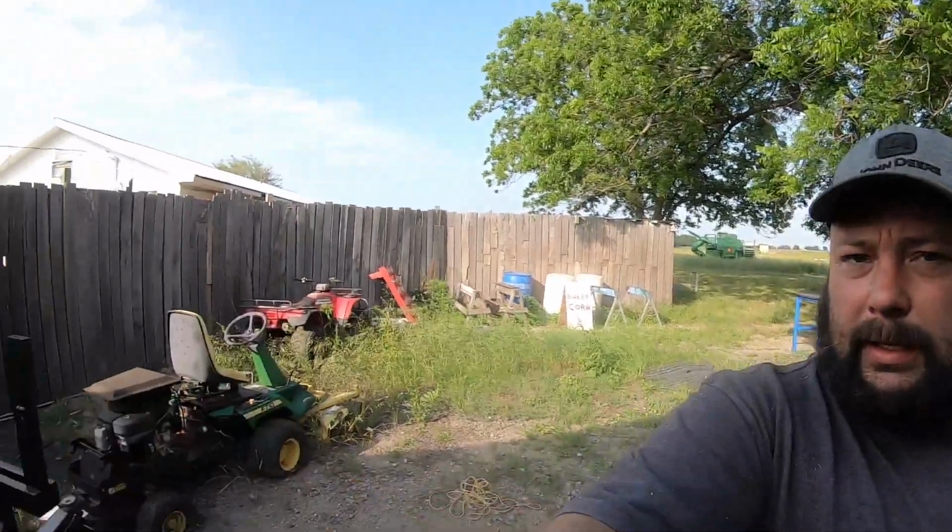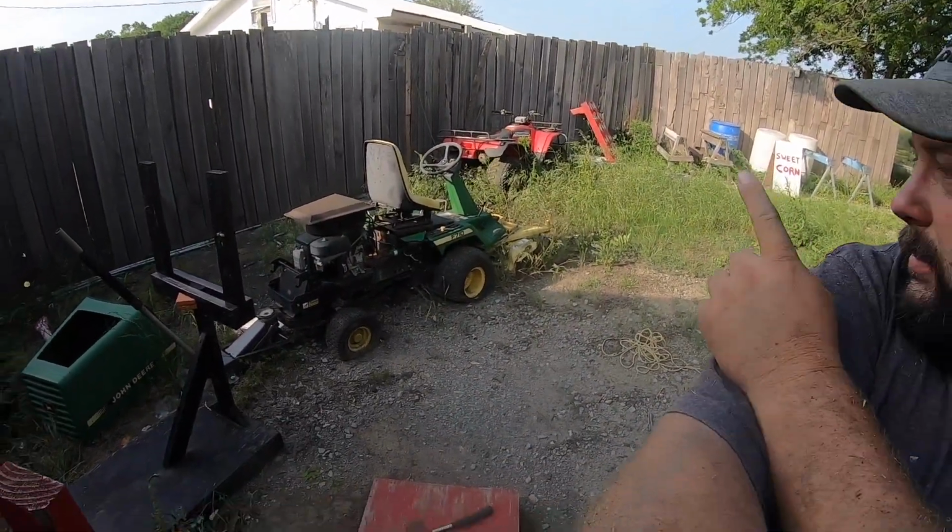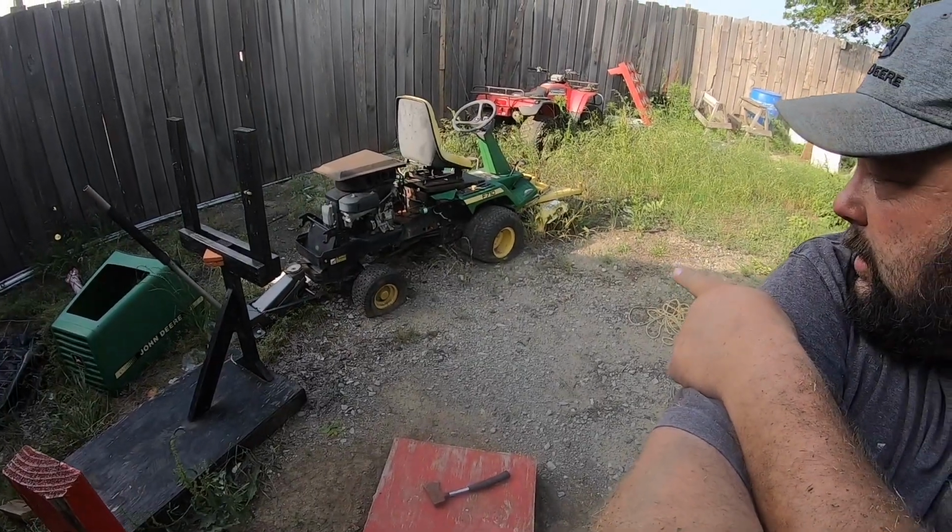Well, table done. So now I can get started on some projects. And I mean, I've got a ton of them. So just got that 044. We still got the Honda 300. This John Deere, I'm gonna put 4 new tubes in it and we're gonna take it to the consignment auction, which, it's Memorial Day, so the first Saturday of the month is next Saturday. I'll probably try and get it down there Thursday, but I got a whole bunch of other crap I'm gonna take down there from the auctions.